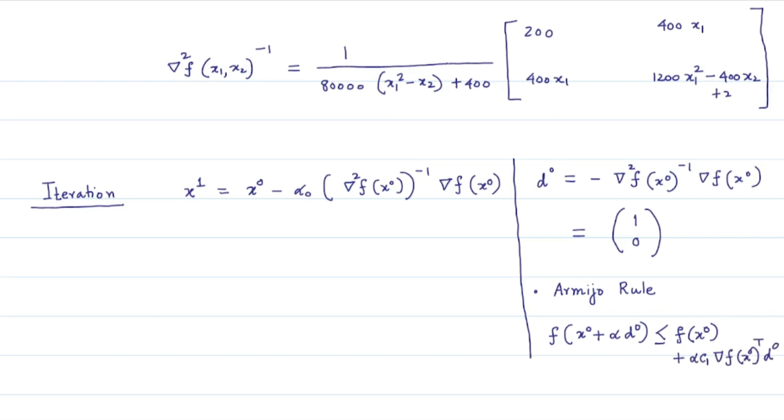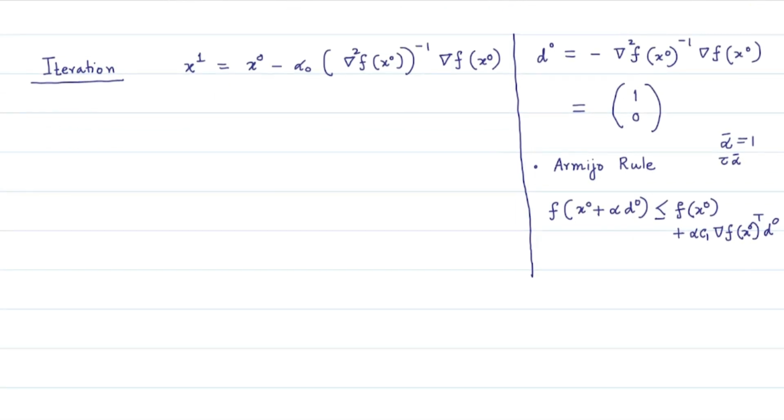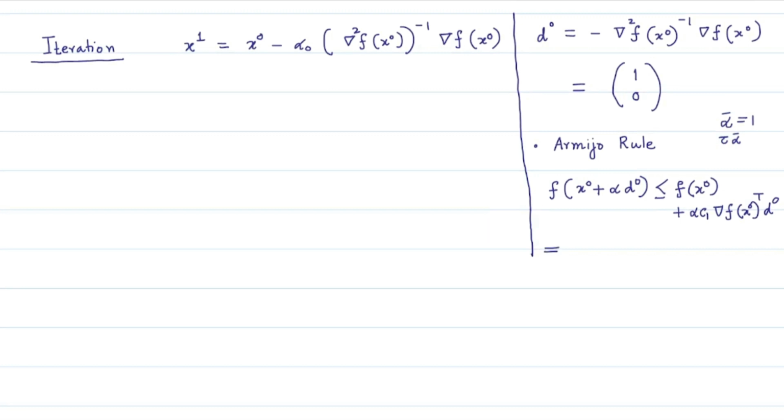this inequality. You employ the backtracking rule starting with alpha bar equal to 1. Keep on reducing this alpha bar by the factor tau and check for which value of p, tau to the power p times alpha bar satisfies this inequality. You notice that this Armijo rule's inequality gives us the restriction on alpha given by, you please cross check, 100 times alpha to the power 4 minus 3 alpha by 2 plus alpha square less than 0.